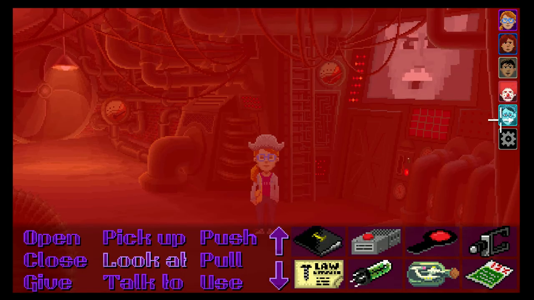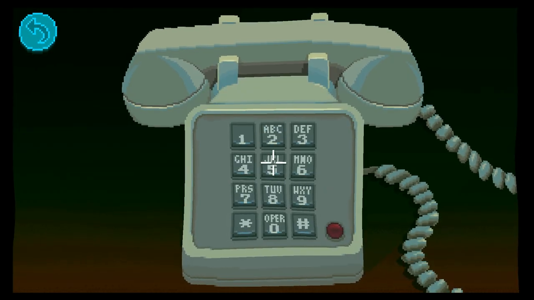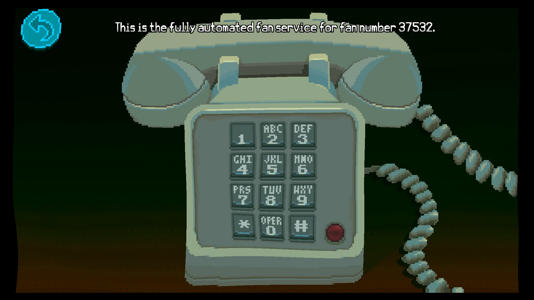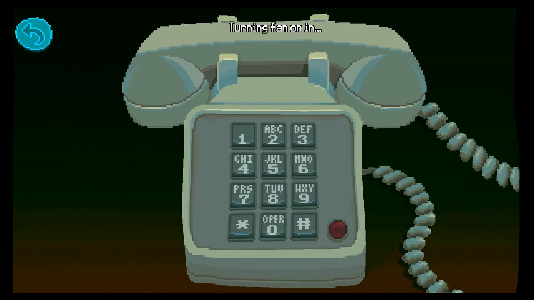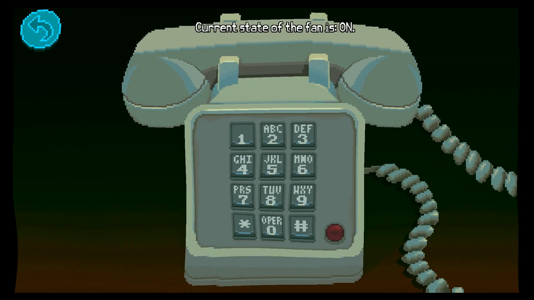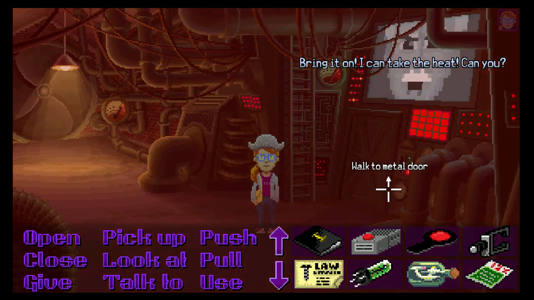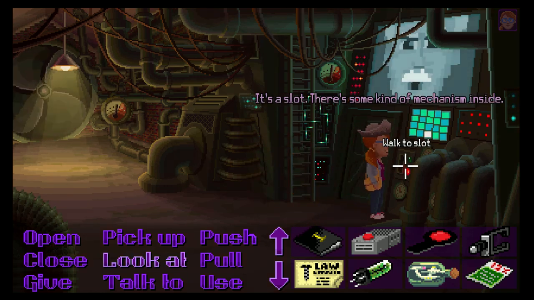Overheating won't hurt me. So zap it again. This is the fully automated fan service for fan number 37532. Current state of the fan is off. Turning fan on in 3, 2, 1. Current state of the fan is on. Bring it on. I can take the heat. Can you?